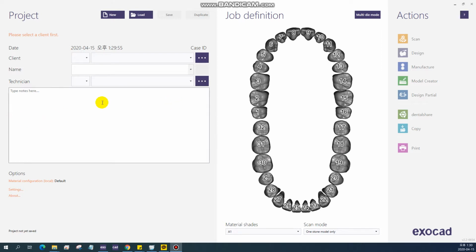Okay, today I posted on my Instagram a very interesting case: two abutments with one crown. The doctor put two implants in a very narrow space to make two crowns. That is why we recommended the doctor change the product to one crown with two abutments. This is the first time we've tried making it, but I can give you a little tip.